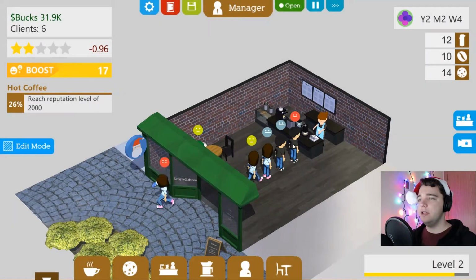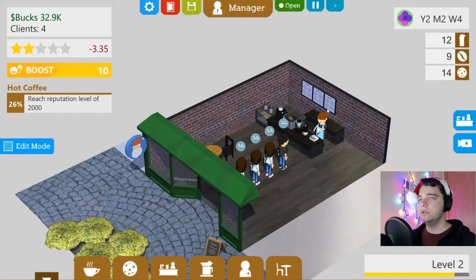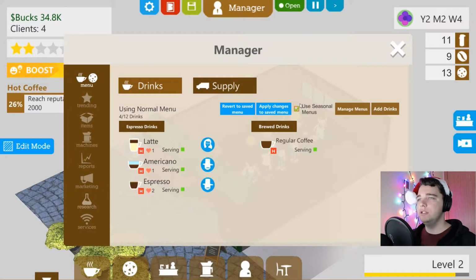Why are you guys even all angry? Why are you mad? Drink out of season. What? What does that mean? Drinks. No, why are you drinking that? No, get rid of that. Use seasonal menus. When seasonal menus are active, menus will change automatically based on your configured menu. If you create a menu for a certain season, the menu will be used. I don't even know what that means.